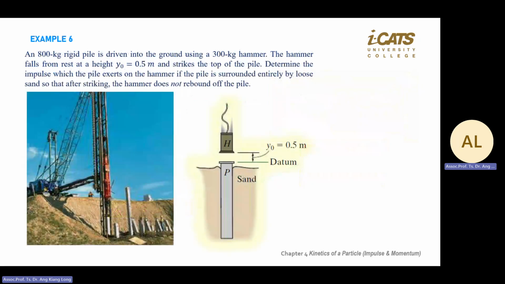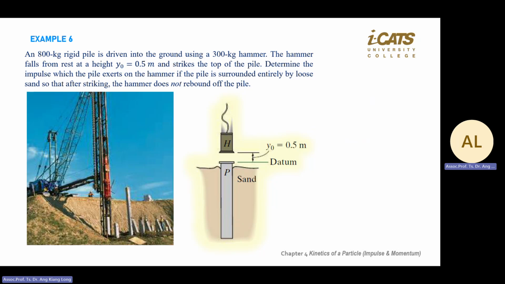Okay, next, this one is more on the civil side, but still related to dynamics. If you have a piling project, you do piling, and you have a hammer hitting the pile, going into the sand, and you're given a datum. The height is 0.5 meter. So be careful, every time you have a datum, you need to consider energy already.